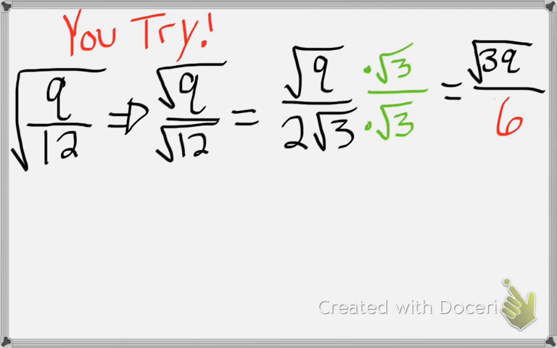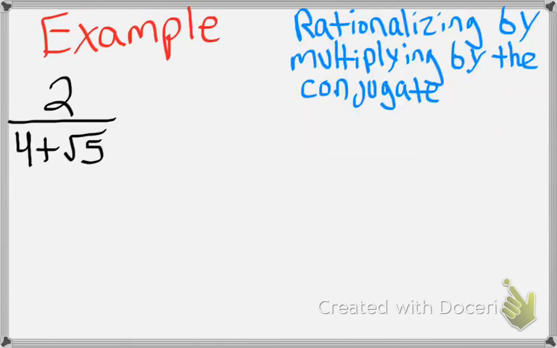I'm gonna do one more concept with you. I'm gonna show you how to do it with a more complex denominator, and then we're gonna be all done. We're gonna do a slightly more complicated example. I'll briefly show you why it works and how it works, and then we'll do it. We're gonna basically simplify this, and we're gonna have to rationalize the denominator.